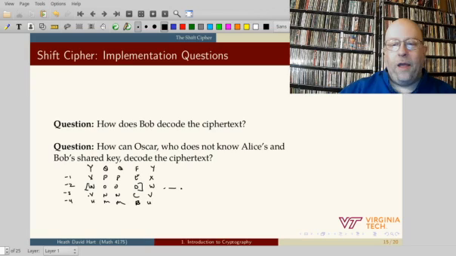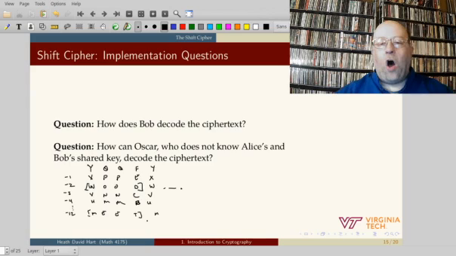Most of these shifts don't result in anything recognizable until you get to something like 12, and then that gets you to M, E, E, T, M. And then that starts looking promising again. Out of the possible shifts, almost always only one shift will result in a comprehensible message. It would be an amazing coincidence if 2 different shifts resulted in equally understandable messages. Most of these are going to turn out to be garbage. Okay? All right.